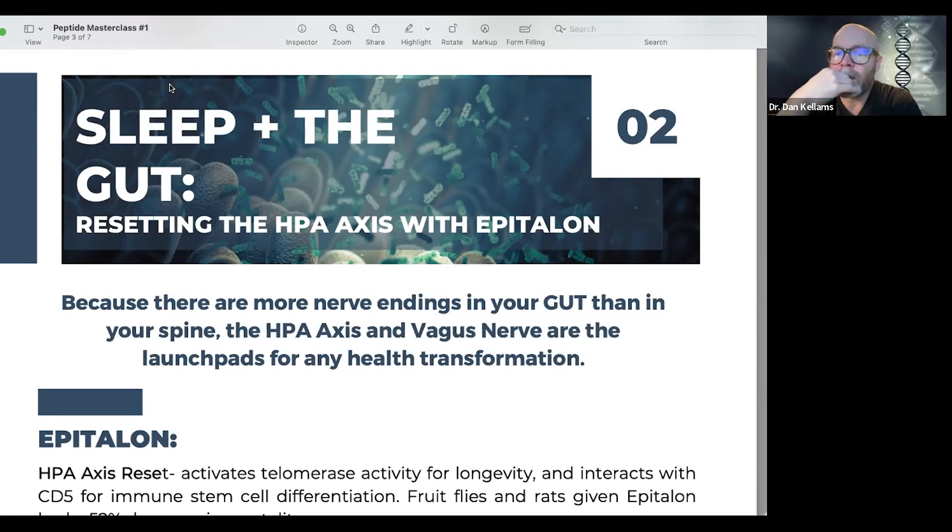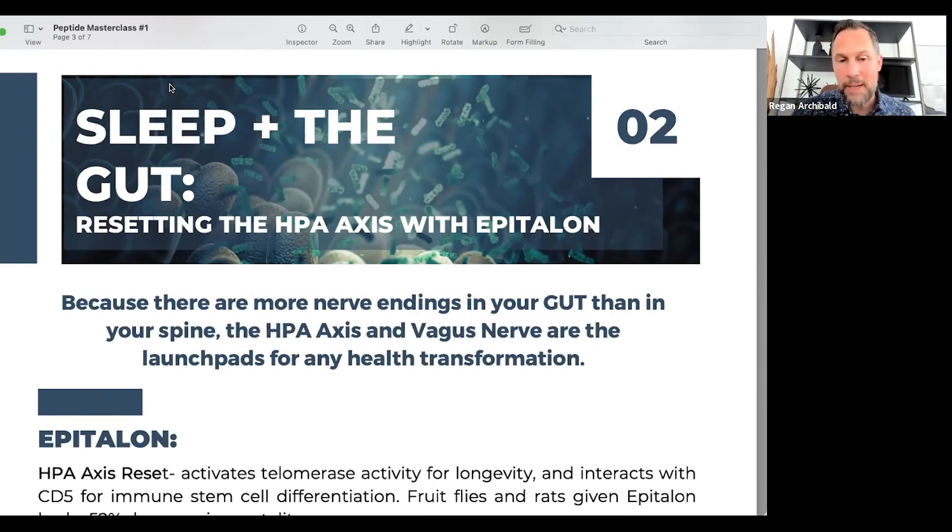Do the 'ah' ten times and see if the palatine reflex gets weaker each time. Also, a good indication of dopaminergic release of digestive secretions is the health of the oral cavity - is the tongue dry, are people salivating, are they getting amylase and salivary lipase? That reflects whether they're getting the same digestive secretions - HCl, bile acid, or pancreatic enzymes. Choking or swallowing issues indicate intestinal motility problems.